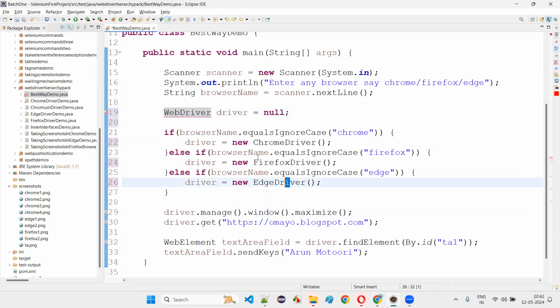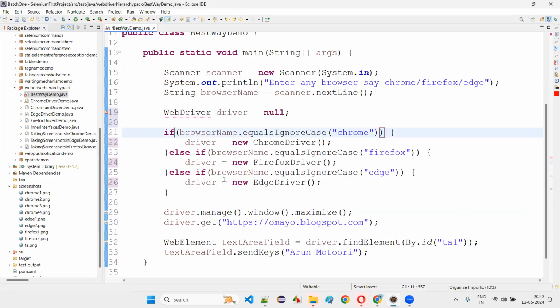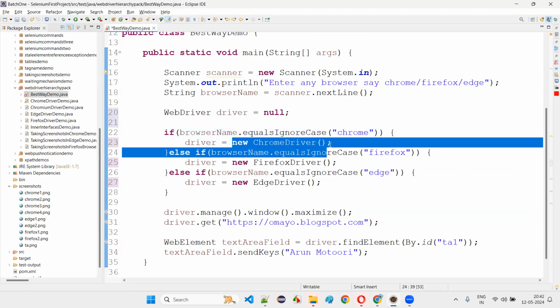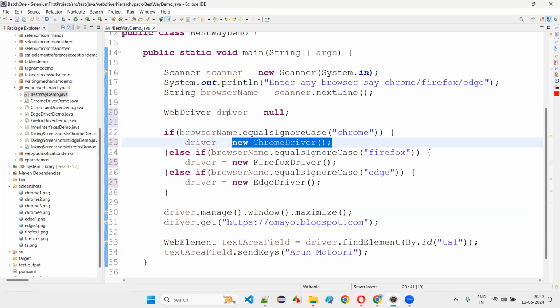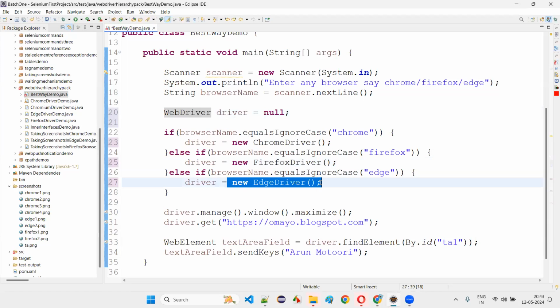Why? Because for the ChromeDriver class, WebDriver is the parent interface, right? Control Shift O. We can create an object for the ChromeDriver class and assign to the variable of the WebDriver interface. We can create an object for the FirefoxDriver class because it is the child class of the WebDriver interface, and assign it to the variable of the WebDriver interface. You can create an object for the EdgeDriver class and assign it to the variable of the parent interface, that is WebDriver interface. In place of the WebDriver, you can write RemoteWebDriver also, but we have seen that, right? Why people write WebDriver driver. That was a previous discussion.